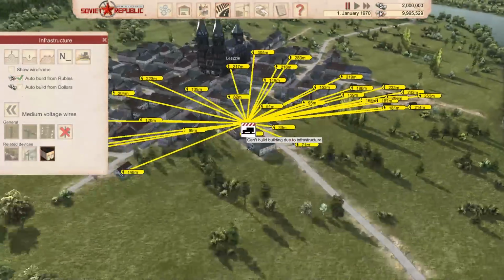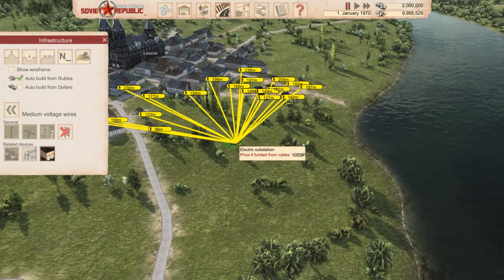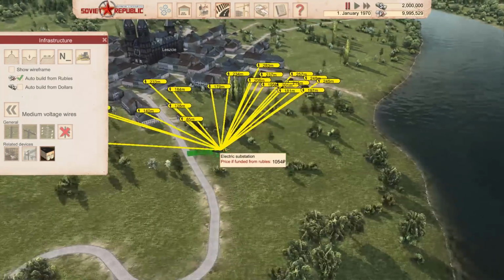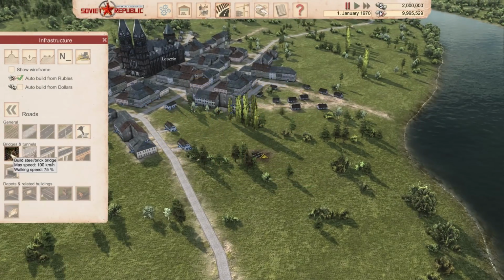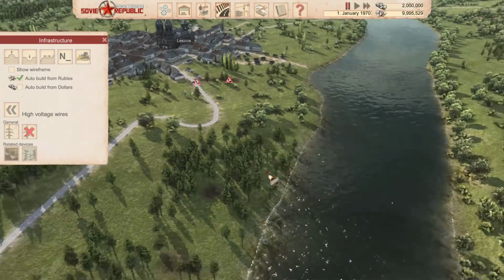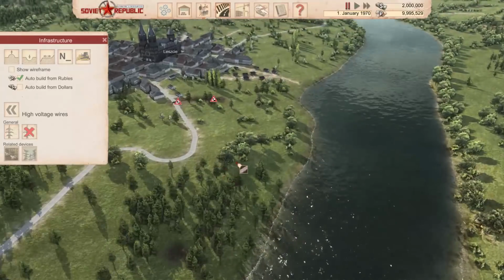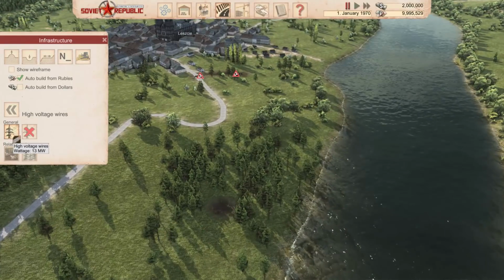Okay, so it looks like your substations can do your local power processing. So let's have a substation here, which is of course going to need a road access point. Cool. High voltage wires. Okay. When do I hold? Okay, that's a bit annoying. Oh wait, here we go.